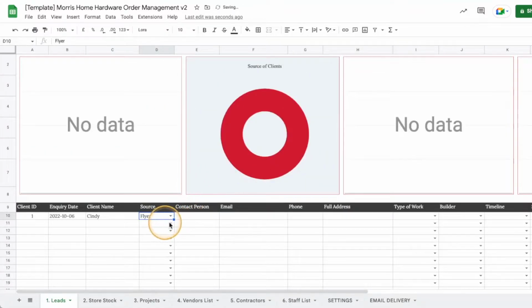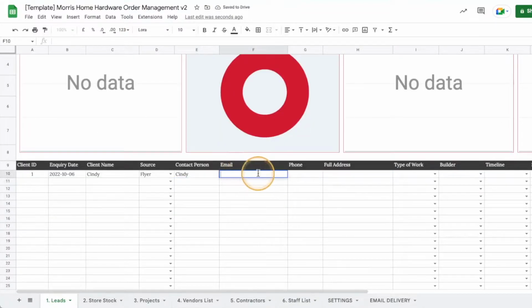So for example, if it's a flyer. For the contact person, you can put in the same name. And for the email, just type in the email, phone, and full address. I'm just going to type in some random address.